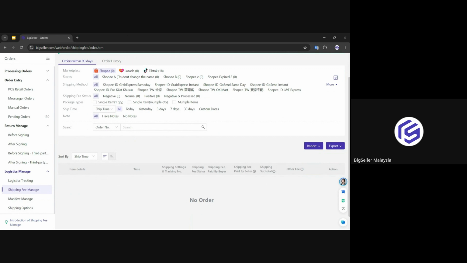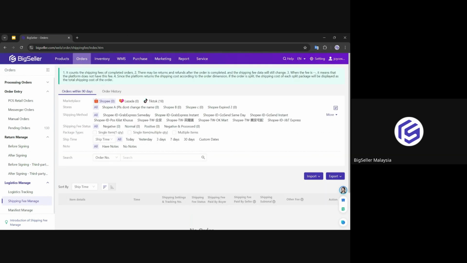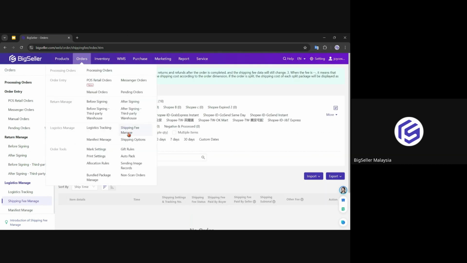If everything is okay, you use the data to double check with your seller center. There must be a reason why the order is being overcharged. All right, that is for shipping fee manage.